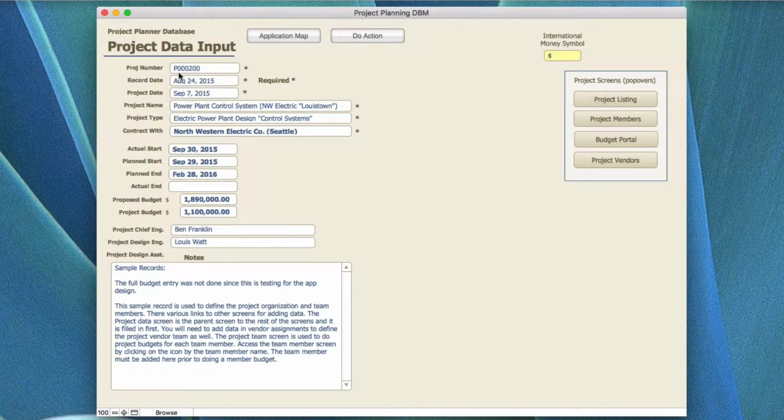In England, for example, they would probably do more or less what the U.S. does, but in many other countries, maybe in Asia or in North Africa or even South Africa, or even in South America, they may take a different kind of approach to what we call the project number. A project number is a global number that is assigned to the entire project, and it is on all screens from the parent record, which this is.